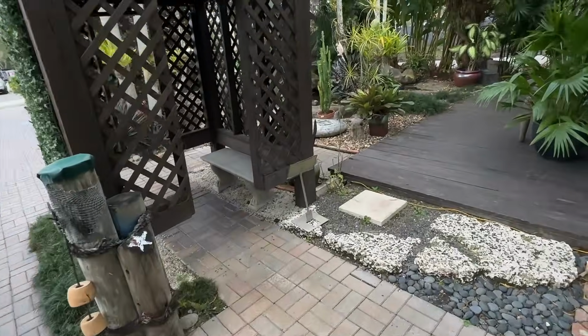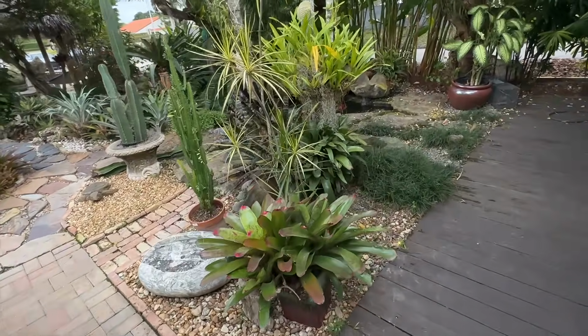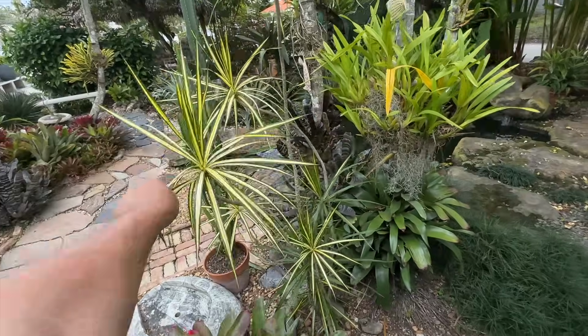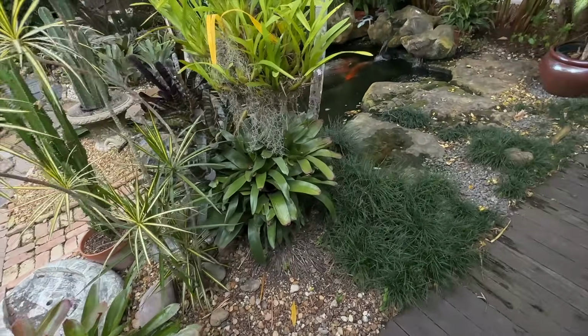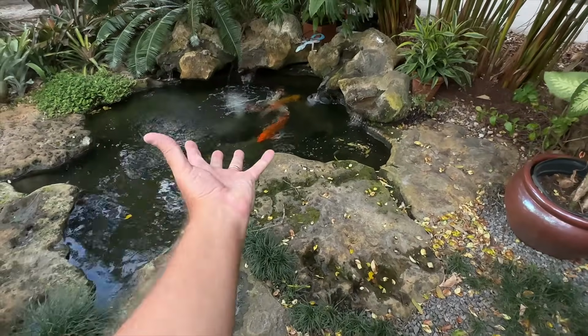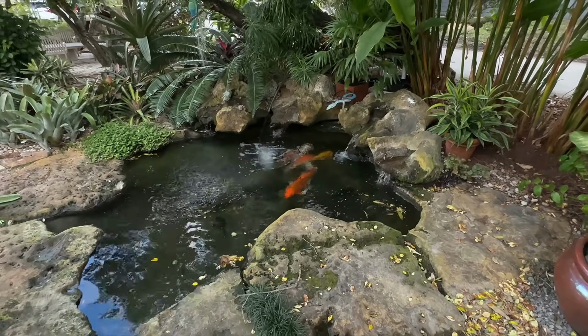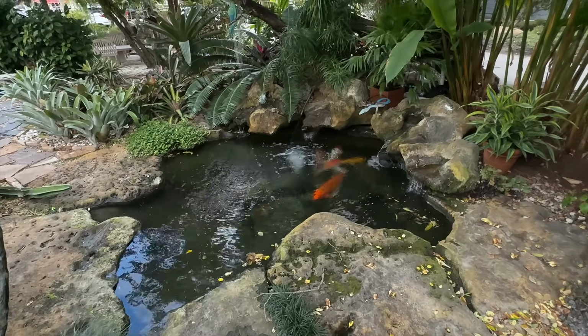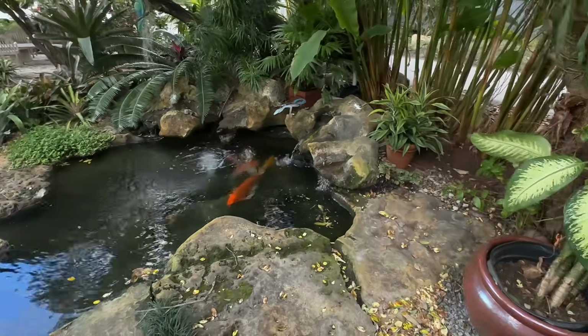And over here, it's a little cute area that I love. This is their koi pond. Look at this Dracaena. Beautiful. See how long the legs get on these guys? Some more bromeliads growing up. Mondo. Look at those koi. Aren't they? They're huge. Monsters. So pretty. They actually do design services like I do for your garden, so you can always check out and let the folks here know if you want them to help you.